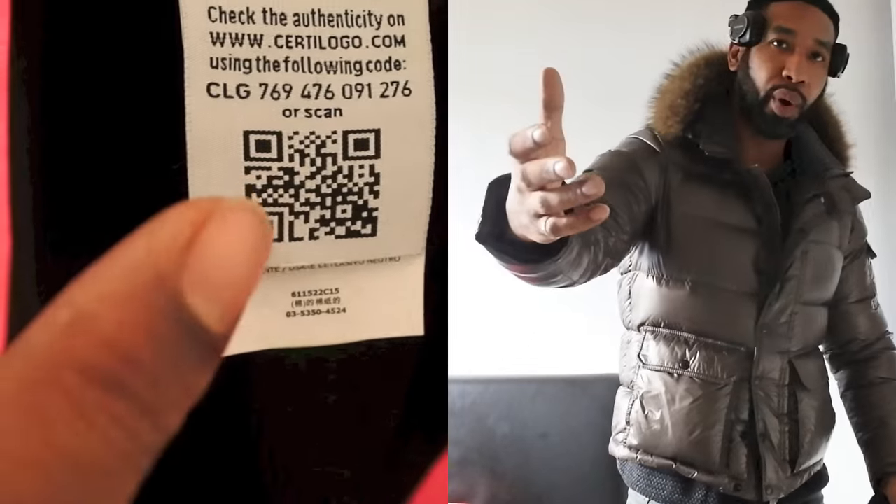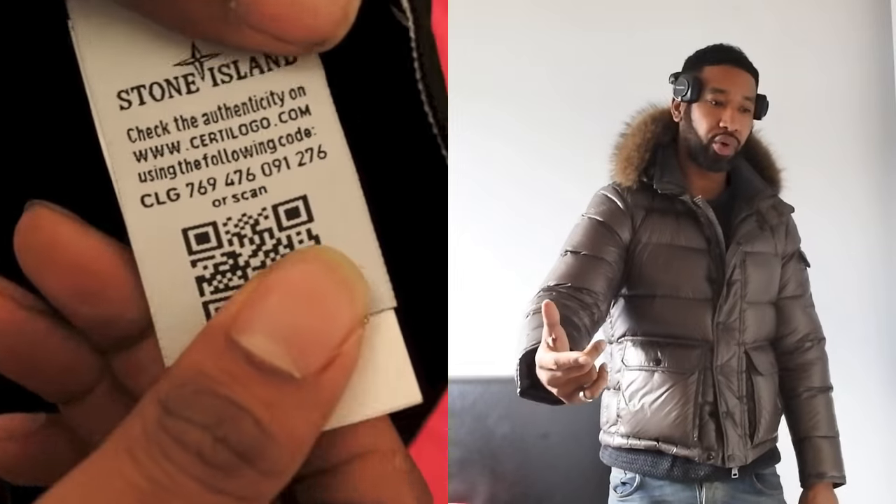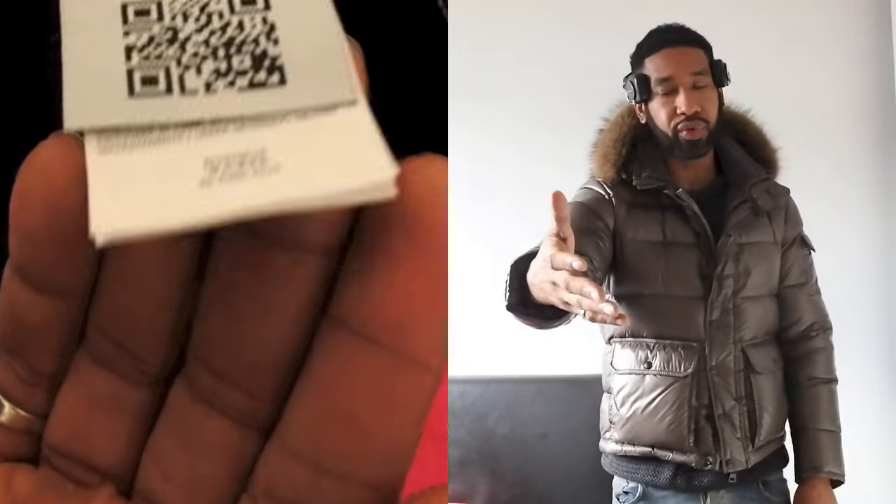That's it for now — I've even got some fake versus real Stone Island polos coming in, so I'm going to be doing that. I've also got another Stone Island jacket to review on a fake versus real. Lots going on over here guys — I've also got tons of stuff for Christmas, did a lot of shopping, and when all of that comes in I'm going to be doing some reviews. I'm also going to run down to the like store in a minute to collect some stuff and try to do a video on that.